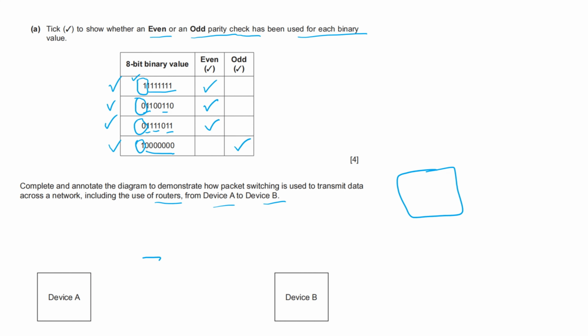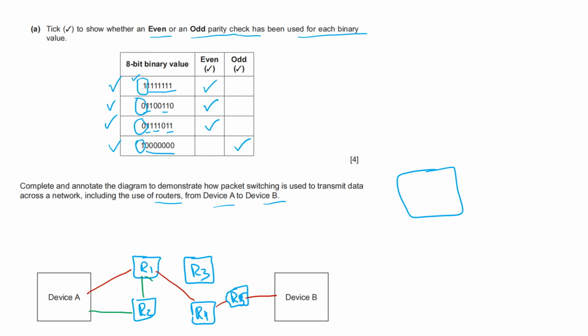So we have different routers here. For example, this is R1, this is R2, router 2, this is R3, and this is R4, for example, and this is R5. So each packet can take different routes. For example, the first packet can go from R1, R4, and R5 to reach the destination. The second packet maybe can go from R2, R1, R4, R3, R5. The next packet maybe can go from R1 to R2 to R5. So that's how packet switching works.